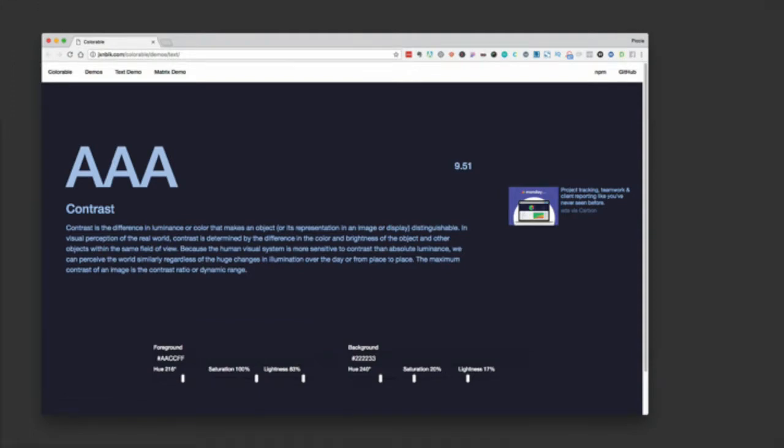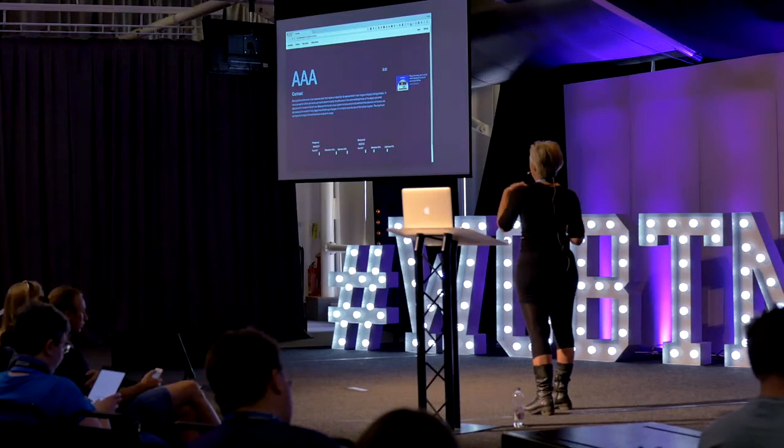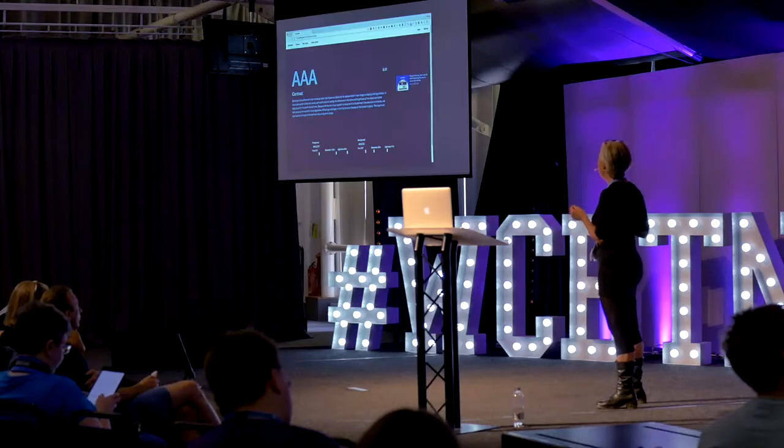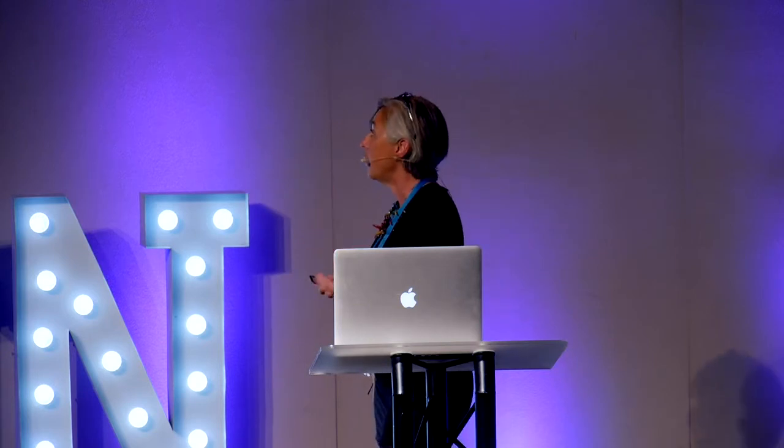It tells you what scale of web standards it is, and for instance, you often hear that you shouldn't really have bright text against a dark background, but I'm not a full-blown accessibility expert. I'm sure there's people in the room that know much more about it than me, but while white on black is bad for certain types of people, for others it's better. So it's a little bit of a minefield, but these tools are very, very helpful to work out whether you're at least safe and within reason.